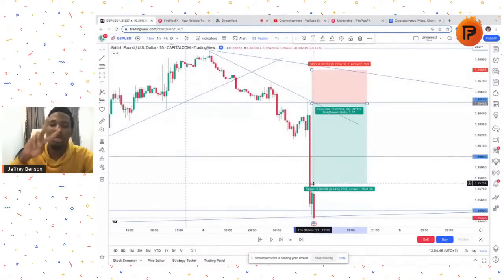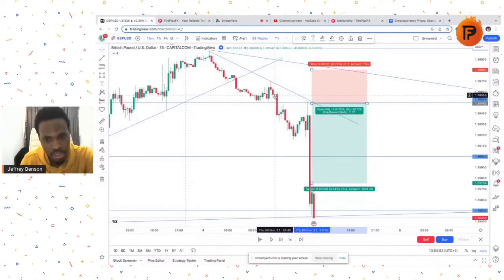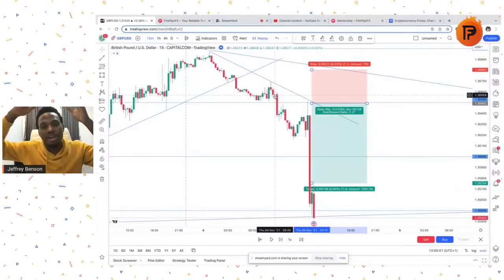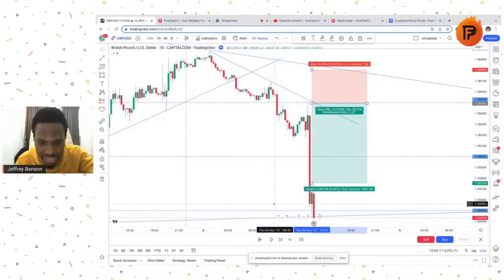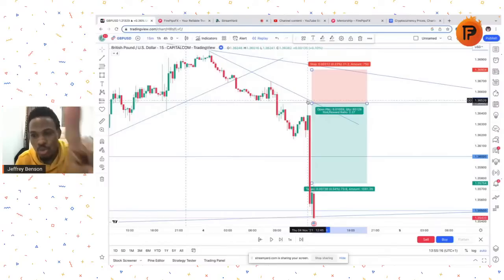It is fine. Like I tell you, every day I have two entries. I might miss one, but most times I get both. We had this one first, and it hit our stop loss. But let me tell you this secret: every London session has an opportunity to give, and every New York session has an opportunity to give. Trace it to the downside. We had this opportunity at 8 o'clock, and the next opportunity is always around 1, 2, or 3. Check, 12:45. That range. That is how the market works.